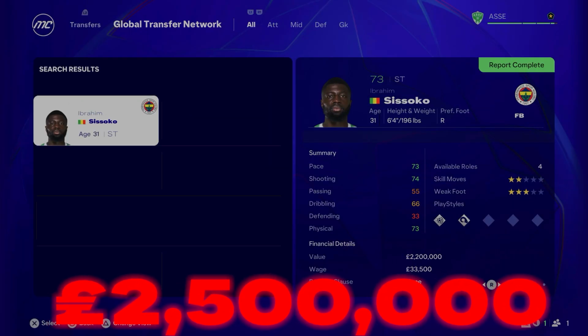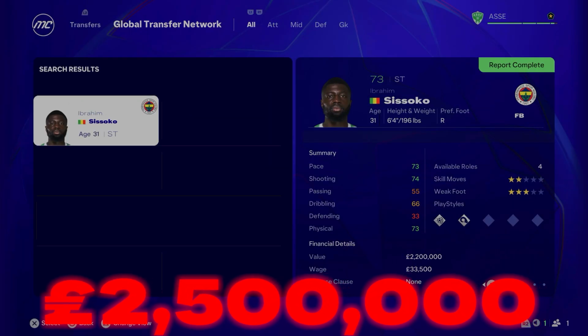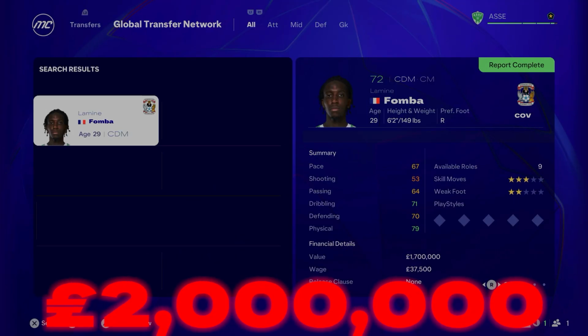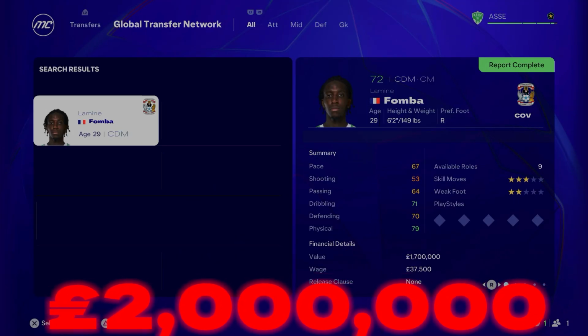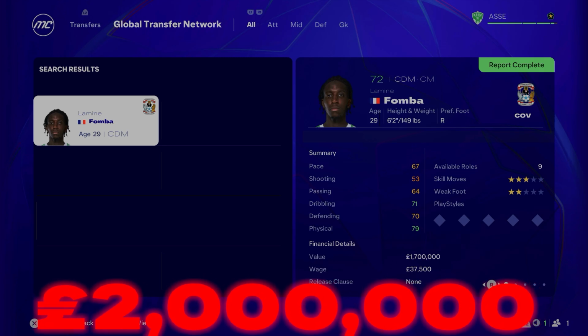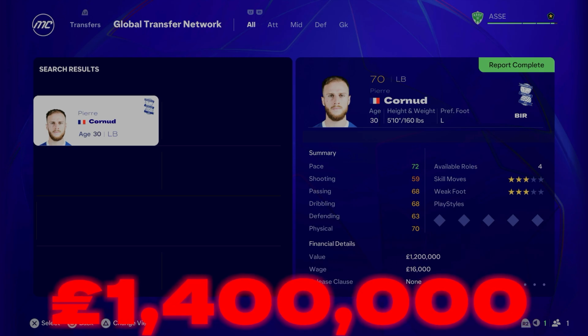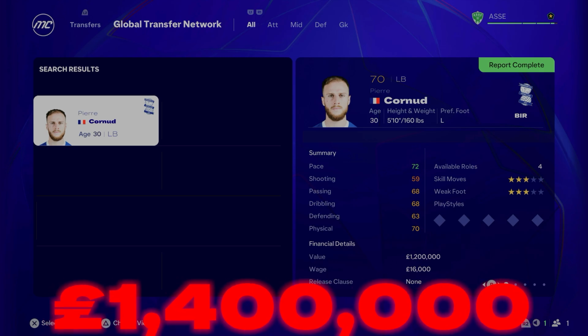Then we got rid of 3 rotation options. So Sissoko went out for 2.5 million as we're going to bring in a younger striker to replace him. Fumba went out for 2 million because we're going to bring in a new holding midfielder, and Pereira will drop to the bench, and then Cornard has gone out for 1.4 million as we're going to replace him with a younger option as our rotational left back.